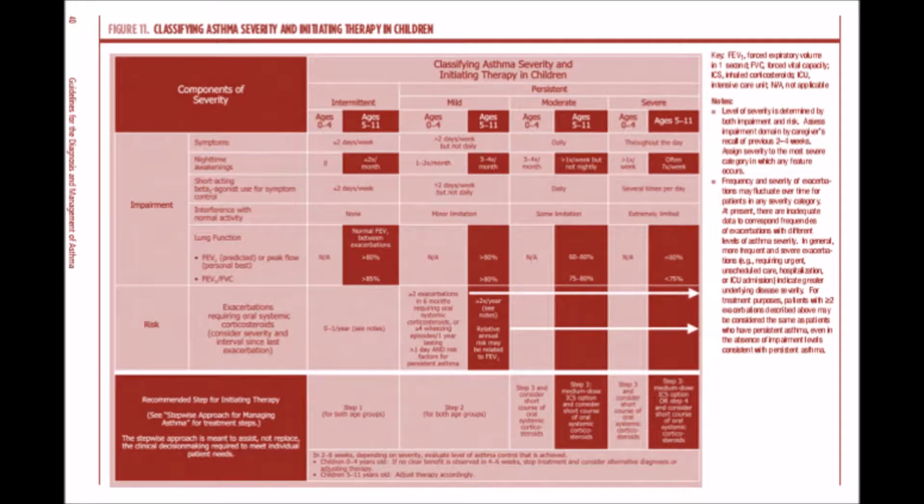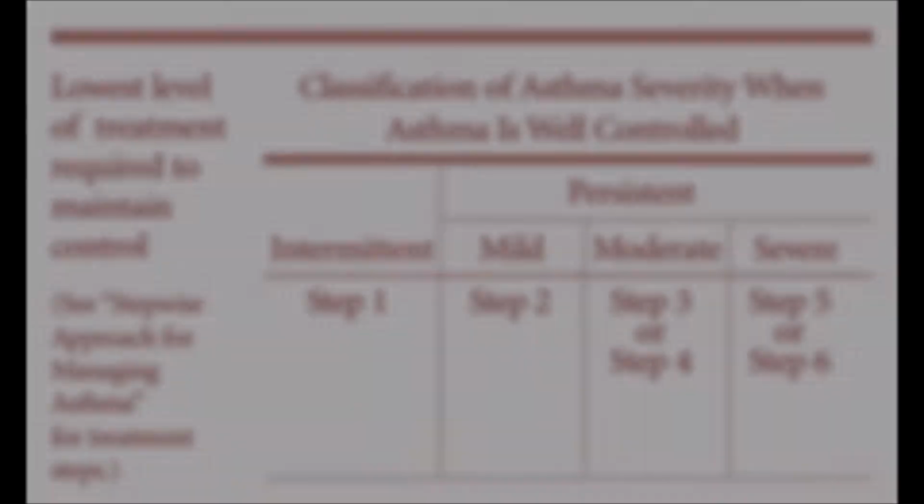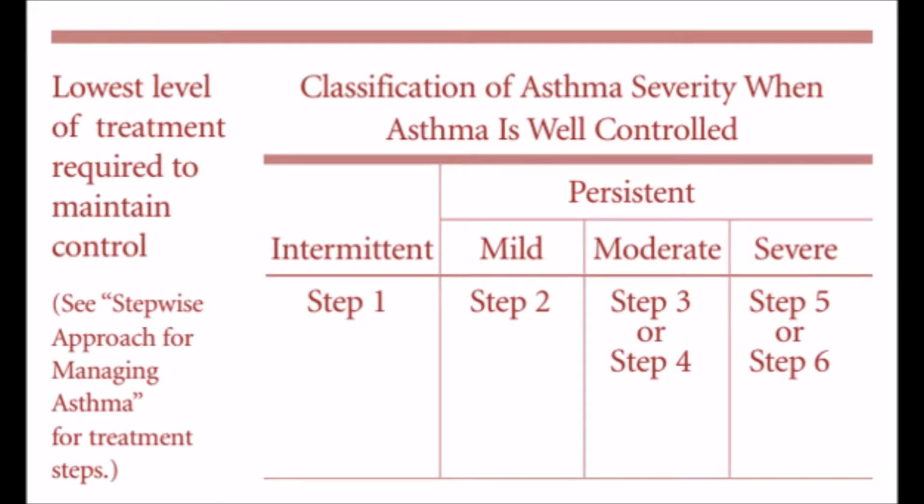First, we will assess the asthma severity to initiate therapy. This will include using a severity classification chart that helps identify the domains of impairment and risk, as well as what needs to be done in the initial treatment. Next, we will assess the asthma control to monitor and adjust the given therapy. This may involve the asthma control chart, assessing impairment and risk again, and how they manifest within the patient, and how they correlate with a given treatment plan.